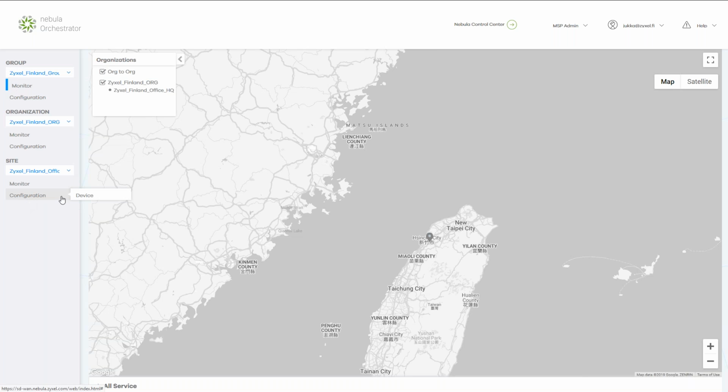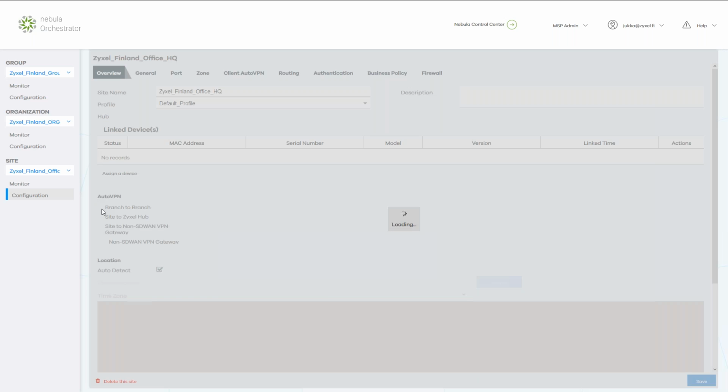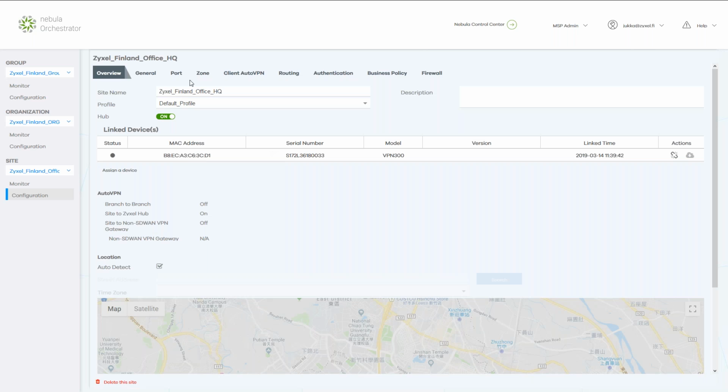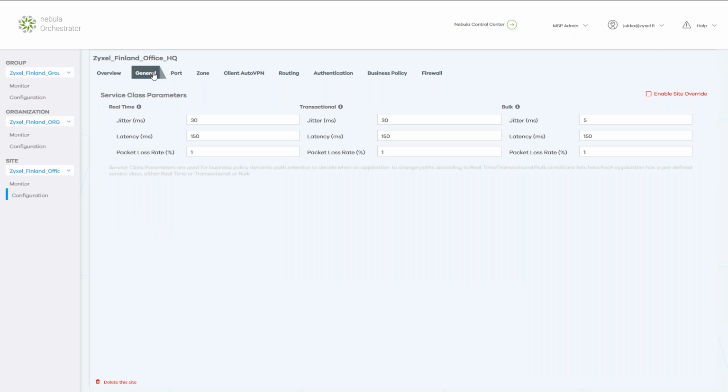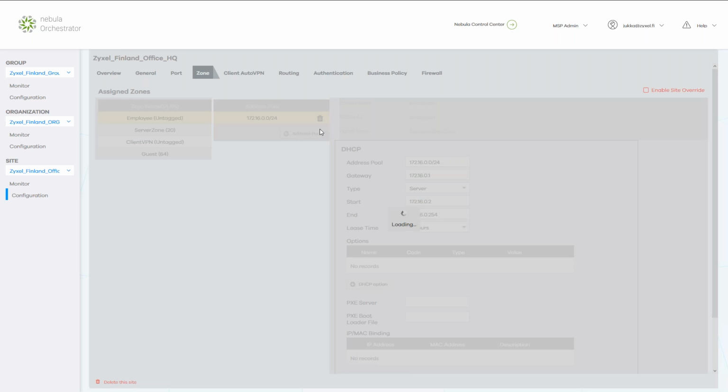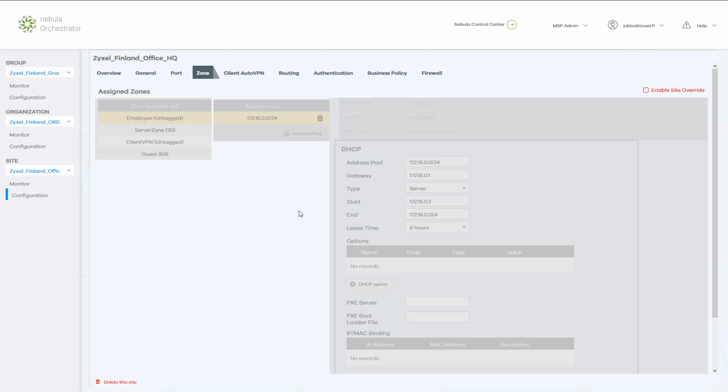For example, if you wish to create device-based settings for a single device, you go to a site and device level and define zoning and gateway rules, firewall rules, etc. from here.